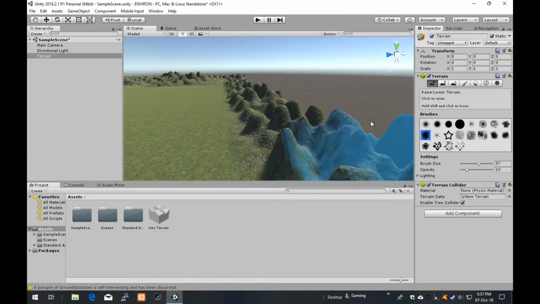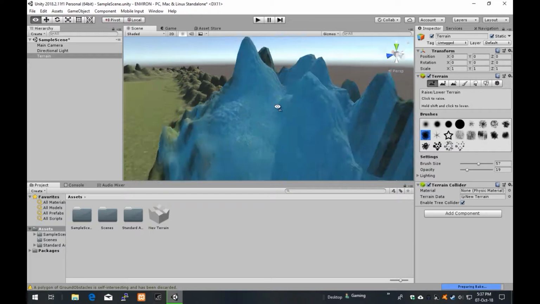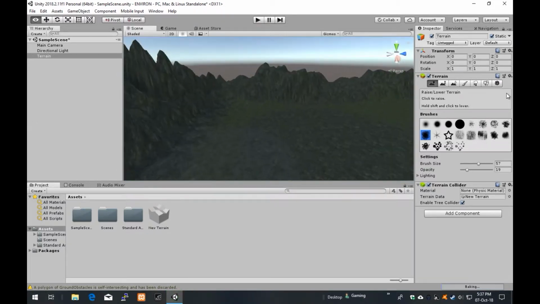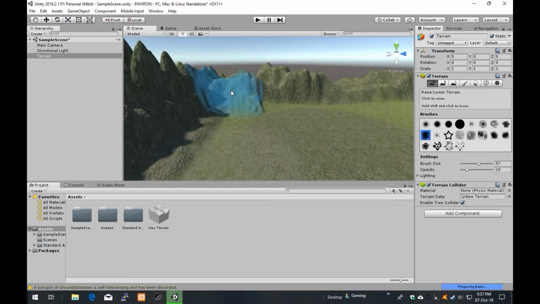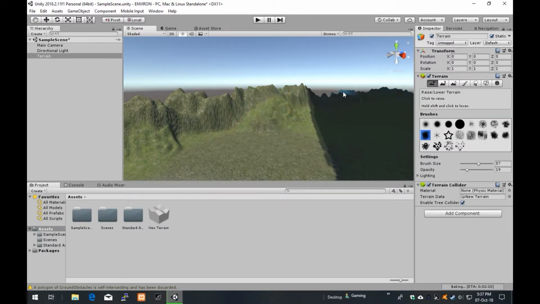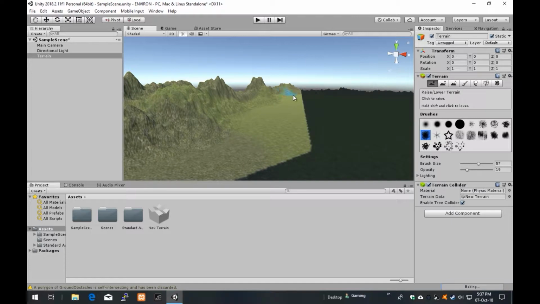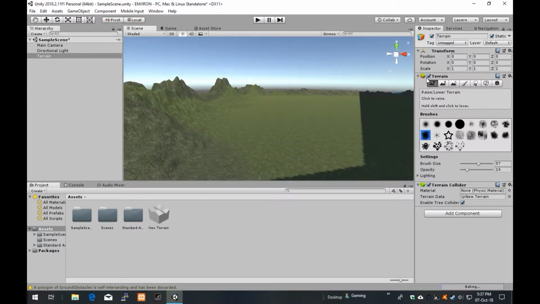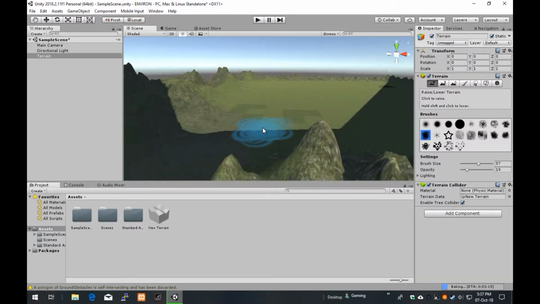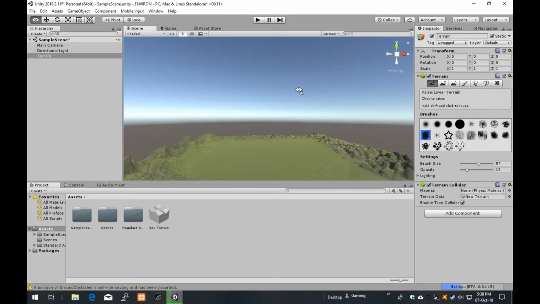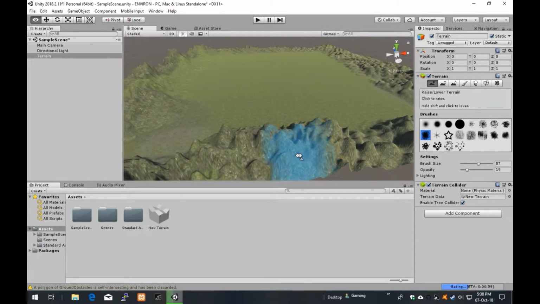Let's just make it a little bit higher. The point is, I wanted the edge of the map so no one can actually run off it. You don't want your main character running off into oblivion, do you? So let's sort him out. I'm just doing this quite quick, but you can take your time doing this if you want. Right, so I have a basic terrain here now.